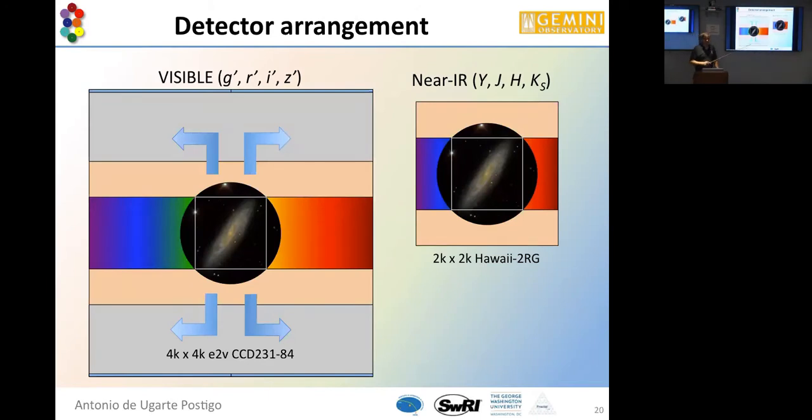As for the detectors, we have 2 different technologies. We have E2V 4K by 4K frame transfer detectors in the optical, and you'll see that this is important. And we have the Hawaii 2RG detectors for the infrared bands. You see that here, this is the active area of the detector, whereas these gray parts are the frame transfer parts of the detector. These detectors have 4 readouts, so it can go 4 times faster than what one of those readouts alone would allow. And we're just illuminating the central part of the detector for the imaging, but we're using the full 4,000 pixels in order to get higher spectral resolution.